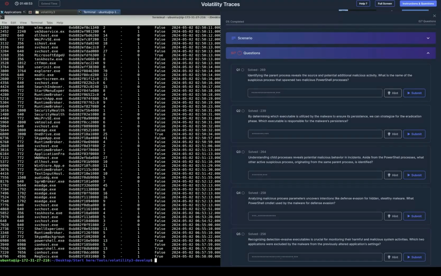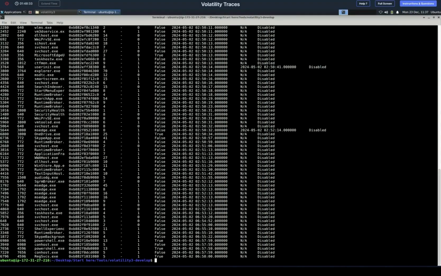Identifying the parent process reveals the source and potential additional malicious activity. What is the name of the suspicious process that spawned 2 malicious PowerShell processes? All right, so we're going to look for the PowerShell process.